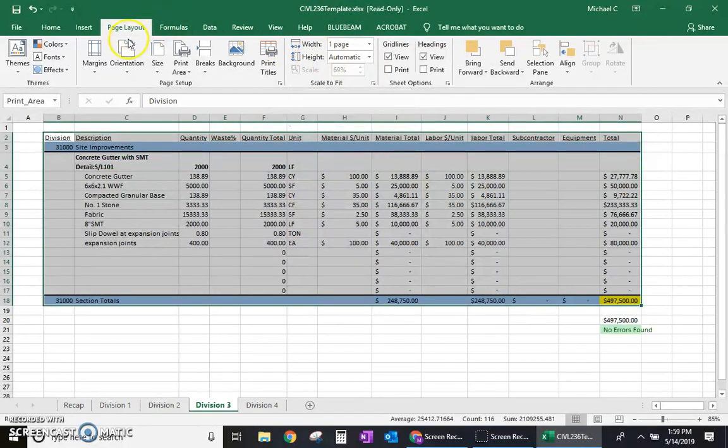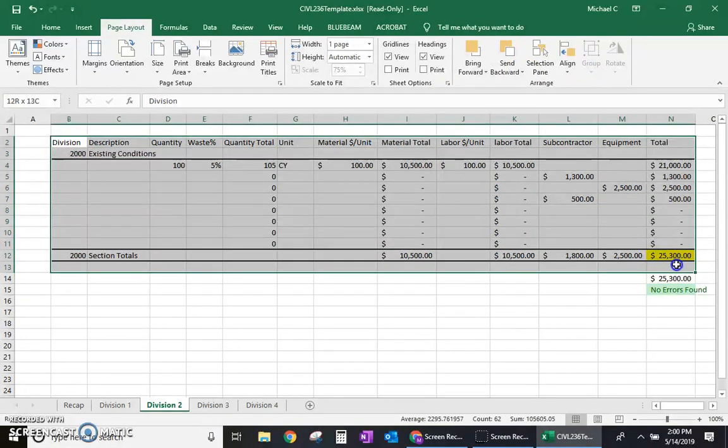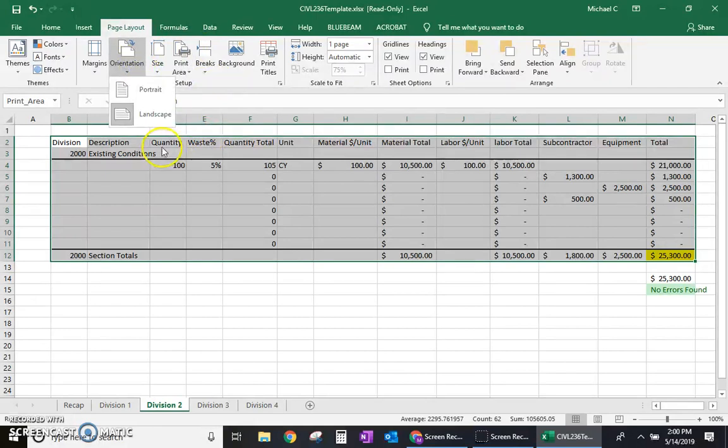Then still in page layout, what I want to do is set my orientation to landscape. Now, we might have done some of this when we set up our original template. If we did, that's good. It saves you a few steps now. Okay, so you're going to go ahead and do that for all of your tabs, right? Again, so I'll go to this one here and highlight like that. Okay, 1 page wide, automatic high, print area, set print area, orientation, landscape.